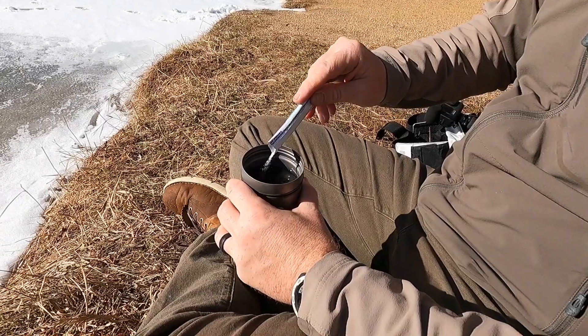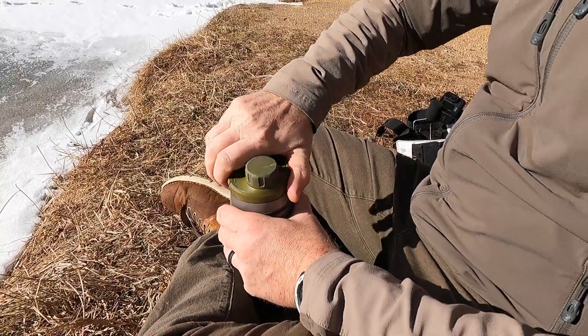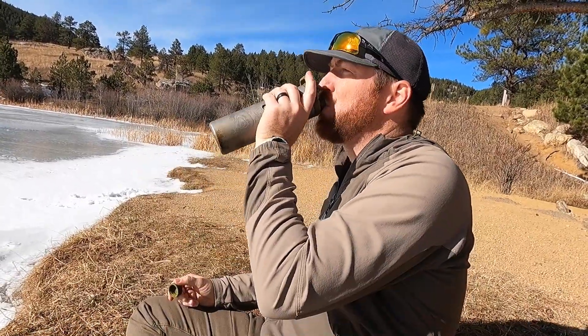Here's the breakdown. Grayl has taken their Ultra Press system and upgraded the filter with a one-way silicone valve, which means it's now electrolyte and beverage ready. At the time of this video, this one-way valve only comes on the titanium version, but over the next several months there's a planned rollout for the Ultra Press and eventually the Geo Press as well. This valve opens up possibilities for so many different beverages to be drunk out of the main container.